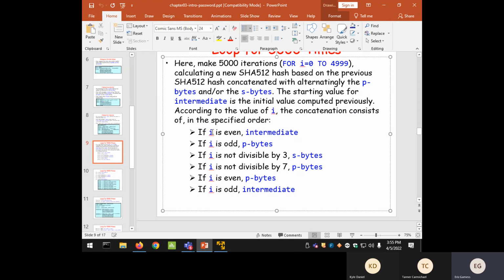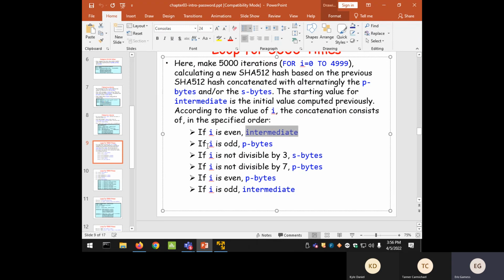If I is even, should I take into account intermediate, yes or no? So look, I is 0. Is 0 even? Yes or no? Yes. So we are going to take into account intermediate.